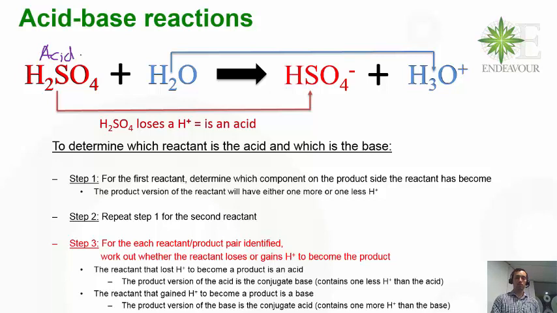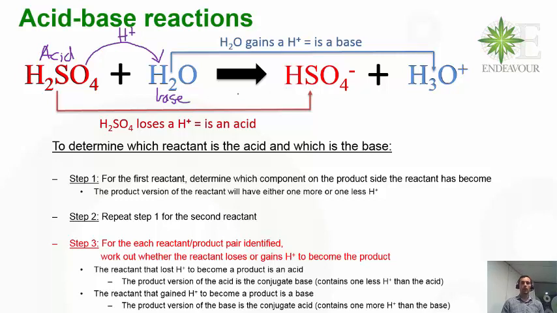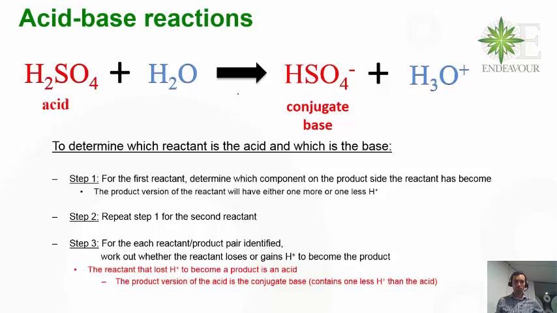Now let's repeat the same step for our second pair. So how does H2O turn into H3O plus? We can see that H2O is actually gaining H plus to become our product here, which is H3O plus. So to facilitate this loss and gain, it basically means that the acidic H2SO4 is being added on to the basic H2O. So that explains how the change is occurring in our acid-base reaction here.